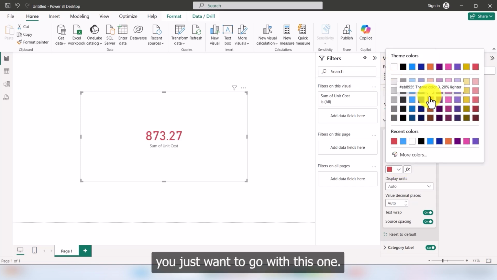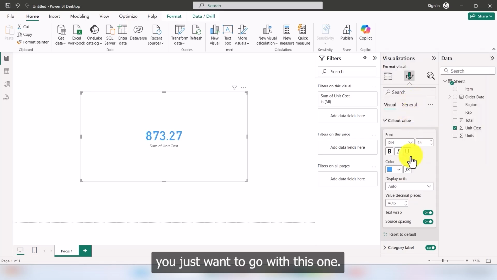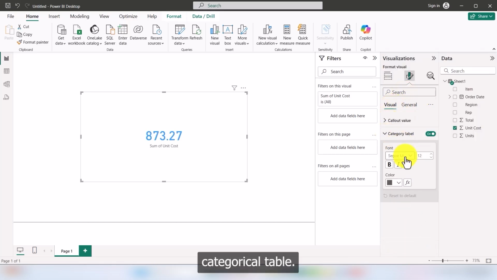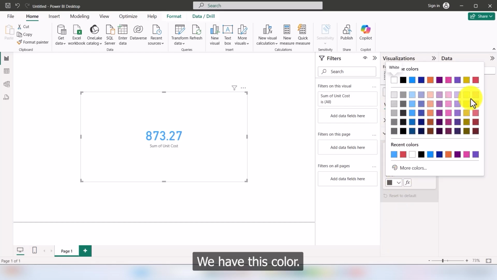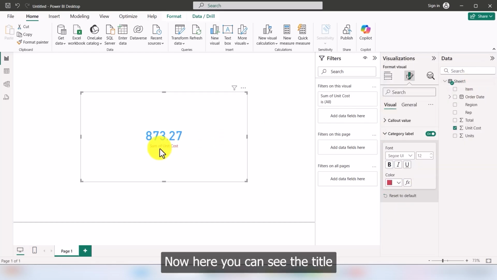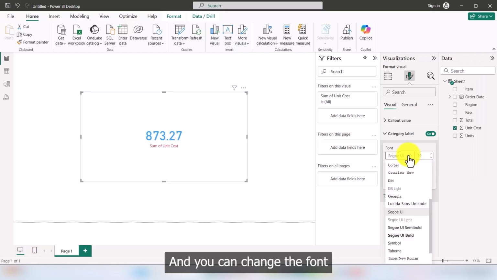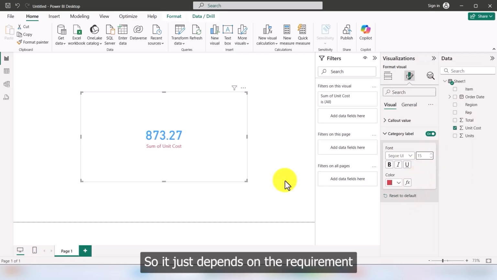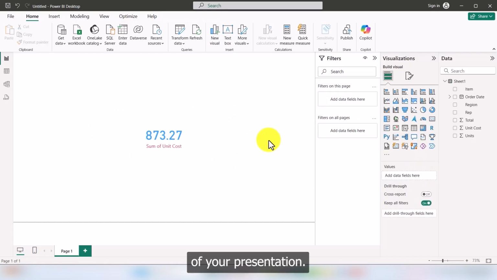And for the category label, we have this color, and you can change it. Now here you can see the title color has been changed, and you can change the font as well, the font size as well. So it just depends on the requirement of your presentation.